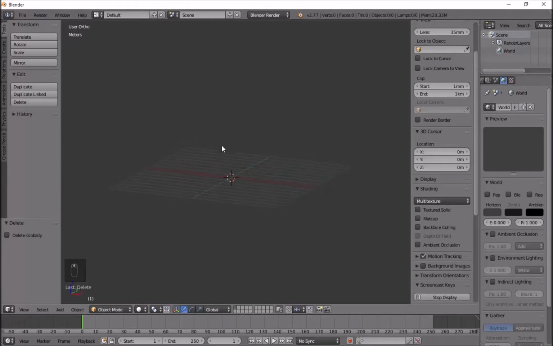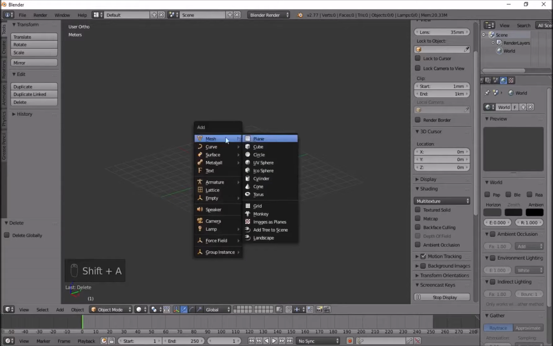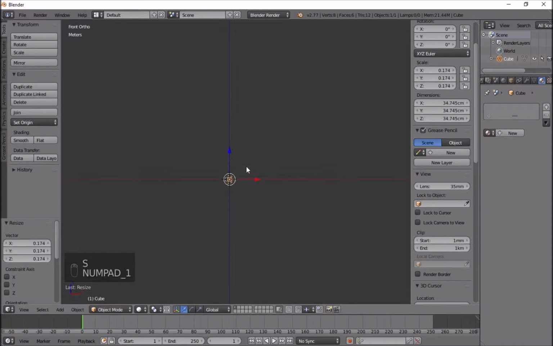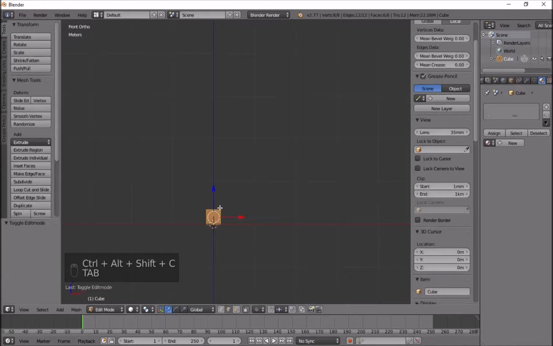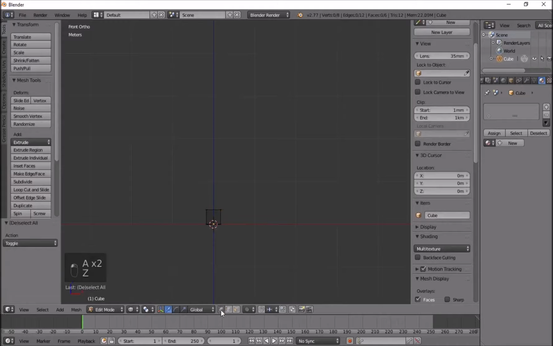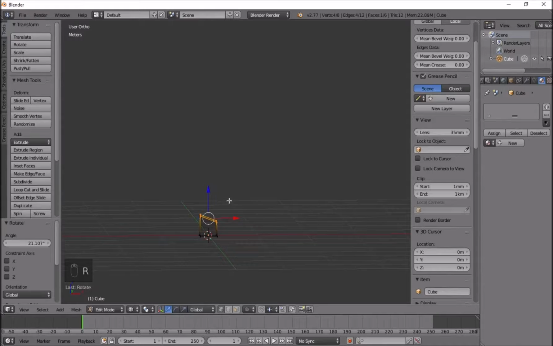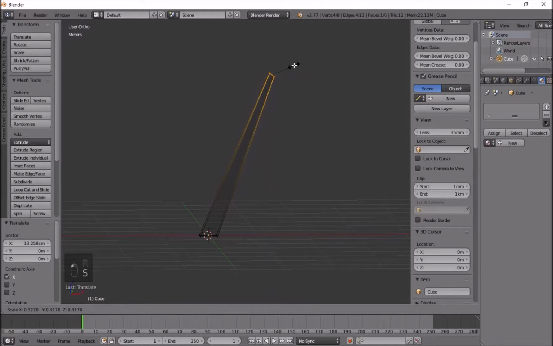So now we'll try to work on a small tree. So for this I'll just go to mesh, I'll bring in a cube perhaps, and I'll just make this small, about there, and I'll move this up, so the origin, and move the origin to down there. So Control Shift Alt C, I can press tab, and I'll go to vertex select. I'll select the top 4 vertices, and I'll rotate this around here. I can just move this around, and so up here now I can just scale this in.